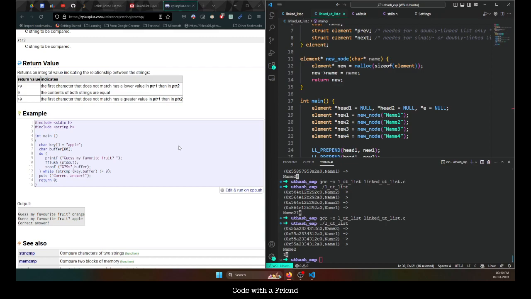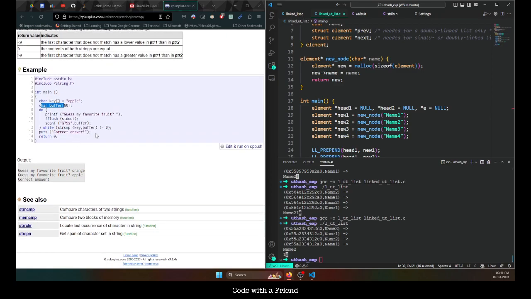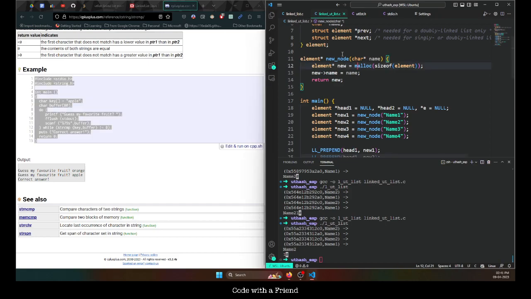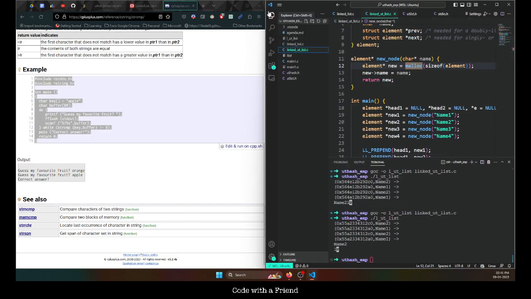Why do I even need it? So you have a character key apple, a character buffer, guess my favorite fruit. Let's run this program. I'm curious. I think we are getting a bit off track here, but I'm sort of startled, so I'm just testing this out.